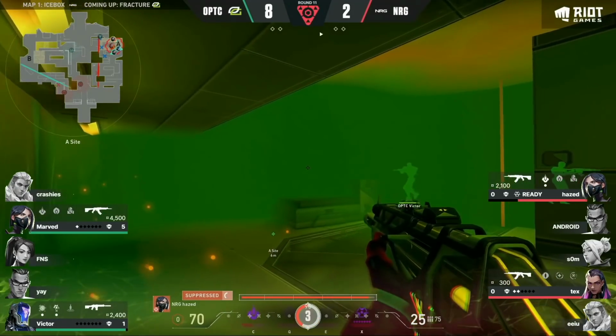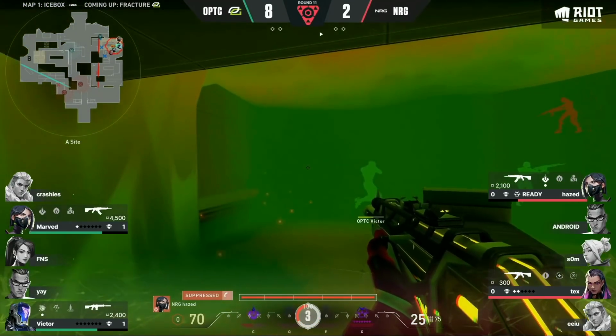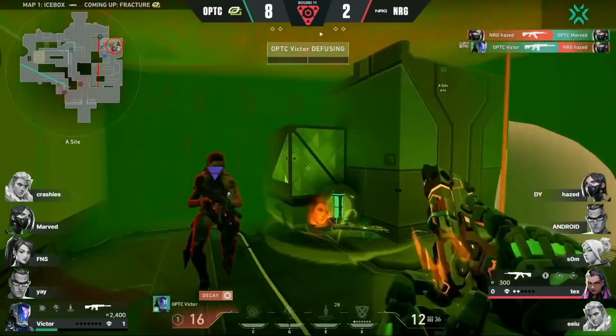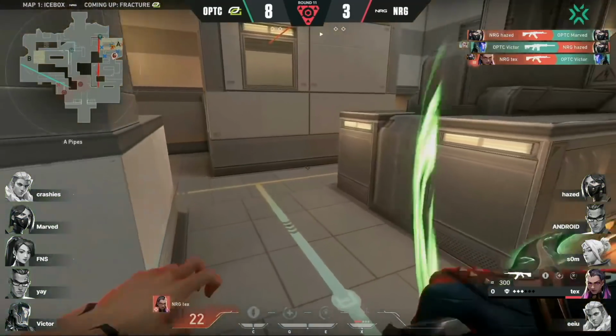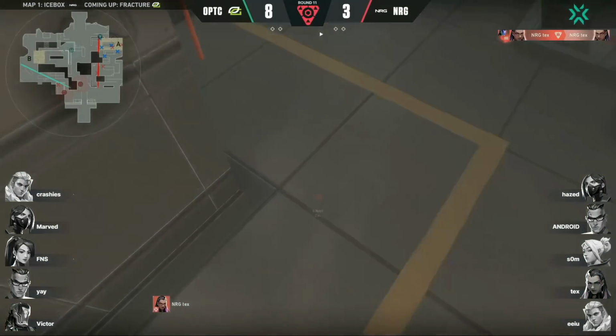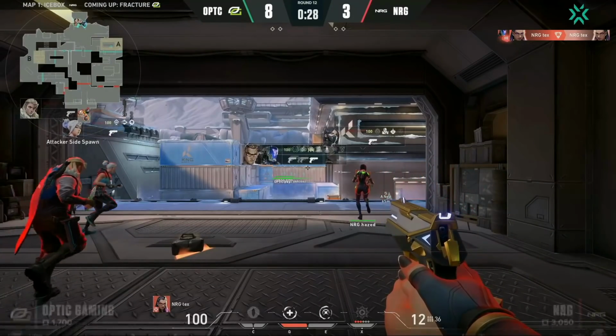He's still holding onto his ground right now. Suppressed. Trying to work his way in. He spots one. Another one going down. He knows what the next one is. Victor taps the bomb. And here comes Tex. And there's almost an opportunity there for Victor as he taps their head. But Tex has enough health to weather that one. And NRG pick up a very needed round.